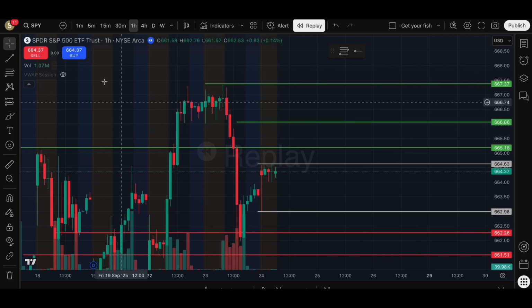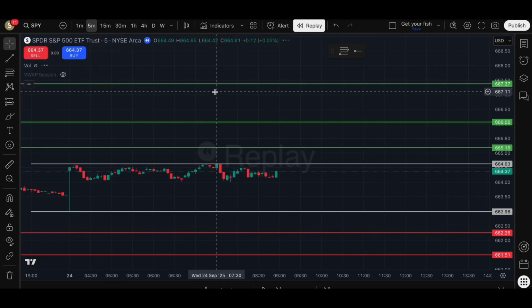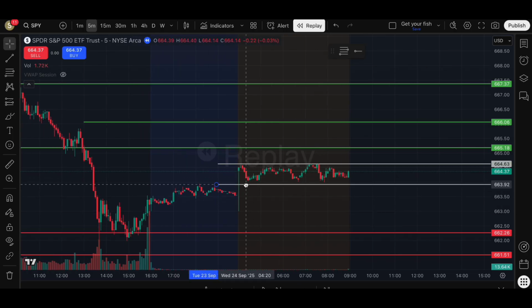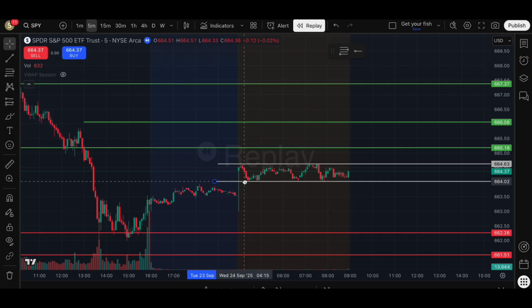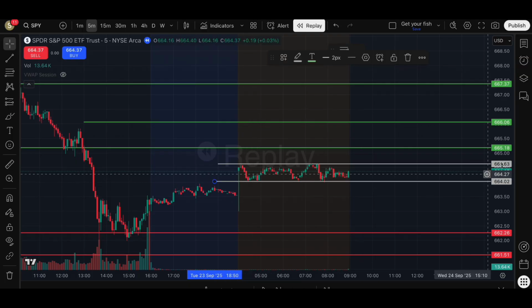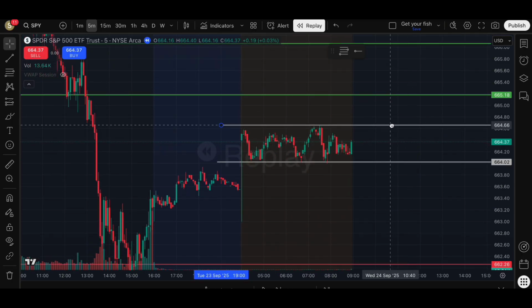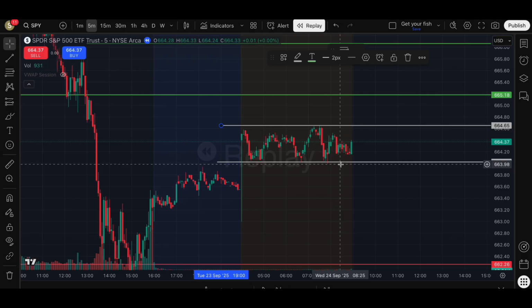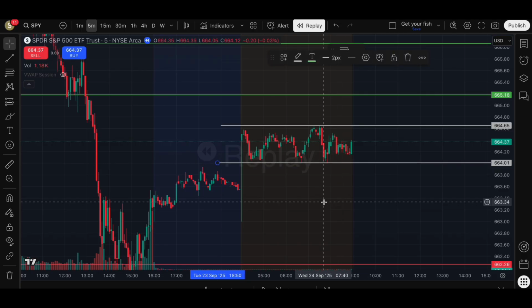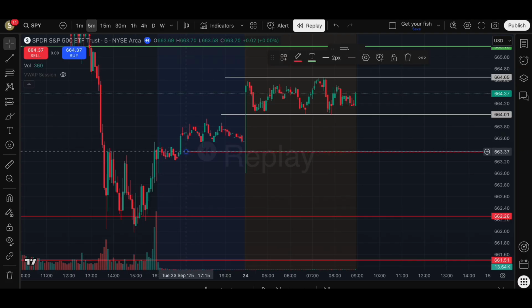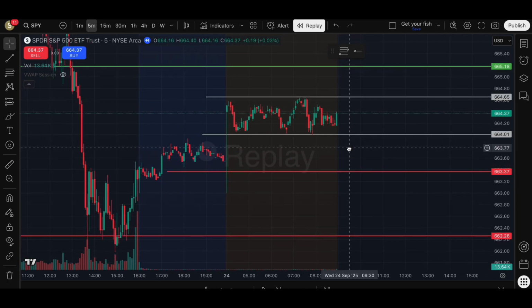So off the 1 hour chart, I'm going to jump down to the 5-minute chart. Yeah, this is a misprint. So what I'm going to do is move pre-market high, pre-market low to here. Because when you expand it again, you get a better idea of where price was on the hourly. It don't really show you that. It shows you a rough estimate of where price was. So I got my pre-market high, my pre-market low. I'm going to put a resistance level here as well. All right, so we got our pre-market high, our pre-market low, and our resistance levels drawn out.